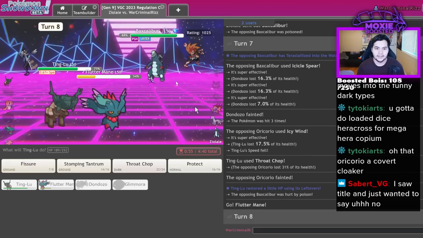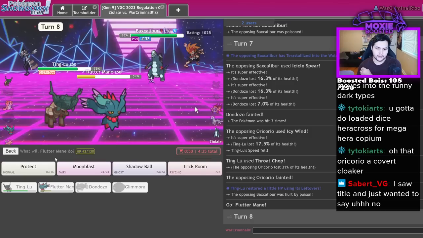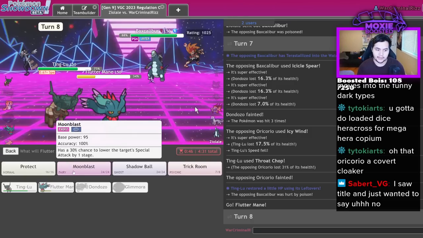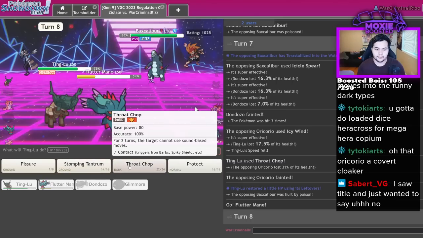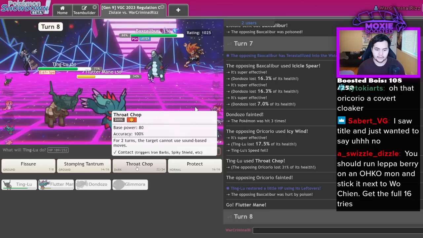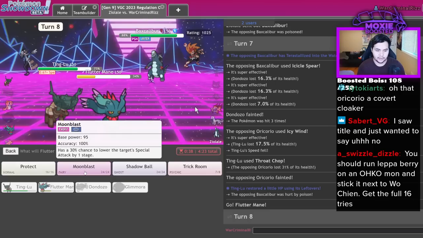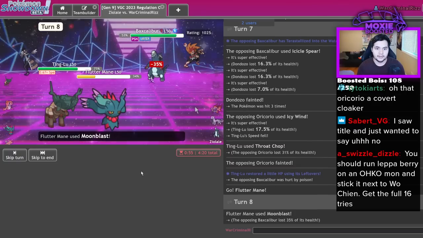All right. In comes Flutter Mane. Obviously, they have the option to Terra Blast me, which kind of sucks. But I think here I just go for Fissures. And I don't attempt a Trick Room. I just go for raw damage. Or actually, no. I think I just always go for raw damage here. What was my last move? Throat Chop didn't fail. So Throat Chop's still stronger. Go for a Moonblast. Let's see if he Ice Shards me. Does not Ice Shard me.